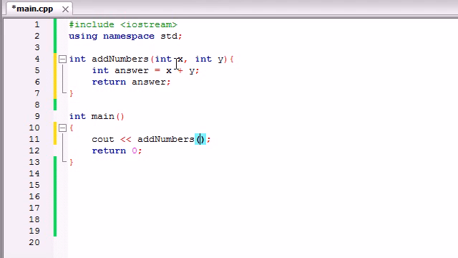Just like when we created our function, we separate the values we pass in with a comma. So 43 is going to be equal to x, and 86 is going to be equal to y. Let's build and run this and check it out.